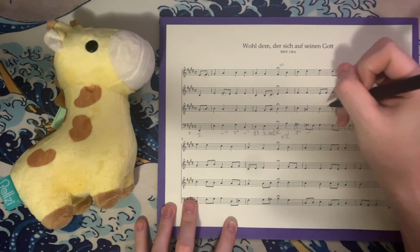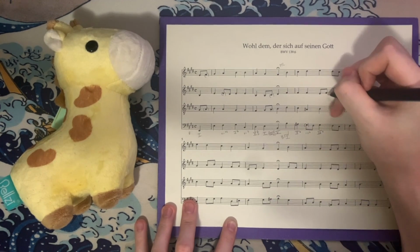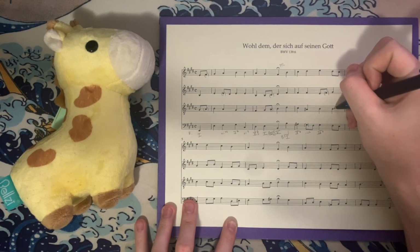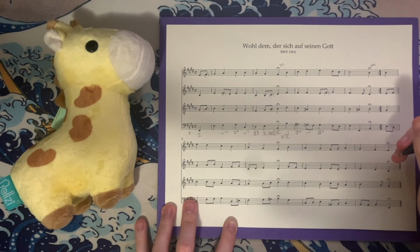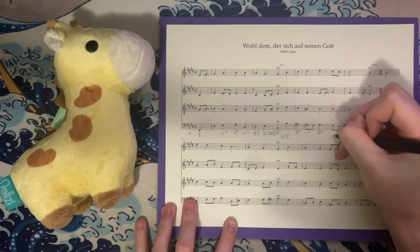We then have G sharp, B, E, and E. That is E major over G sharp. E is now our 4 chord, 4/6 more specifically. We have a passing tone in the alto before we get F sharp, B, G sharp, and D. And this is an interesting chord here because F sharp, B, G sharp, and D would be like a 6/4/2 chord. If we look at it technically speaking, we could say 6/4/2.